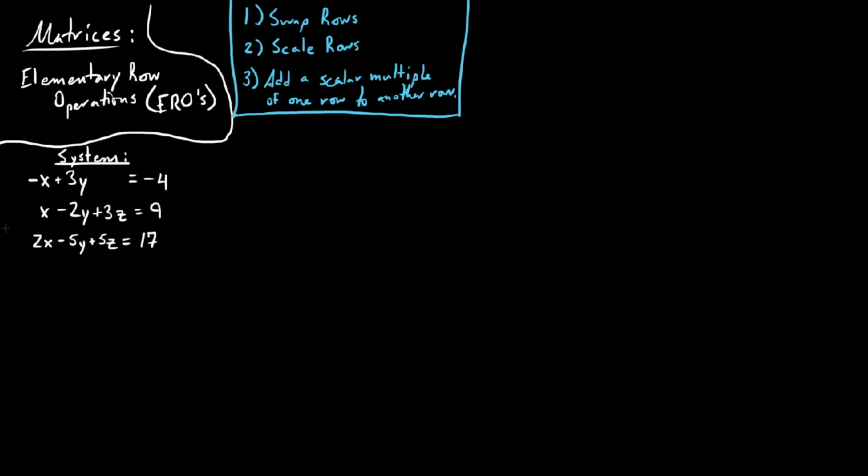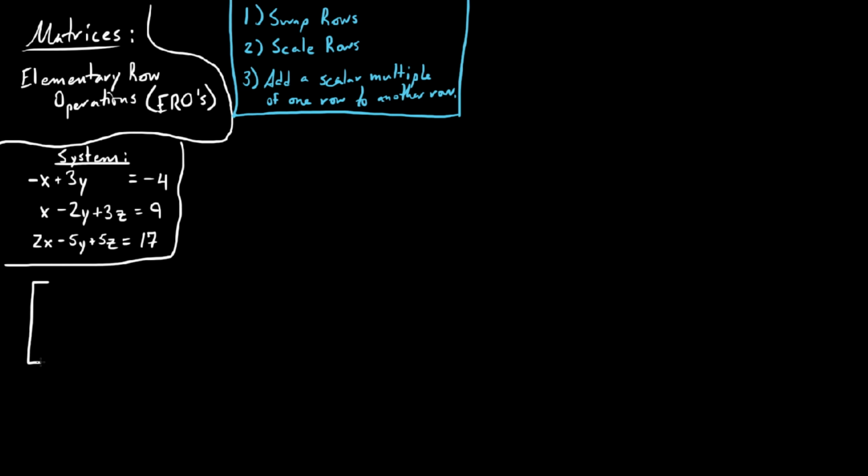Everybody, in this video we're going to be discussing matrices again, but specifically the elementary row operations that we typically perform on a matrix, and the convenience of using a matrix as opposed to using a system. So let's go ahead and get started. I've written a system over here on the left, but you notice we have three equations and three variables. Let's go ahead and write an augmented matrix for this system.